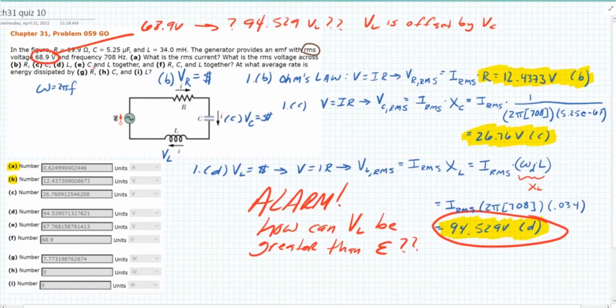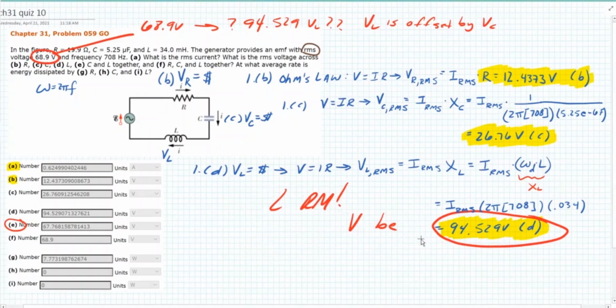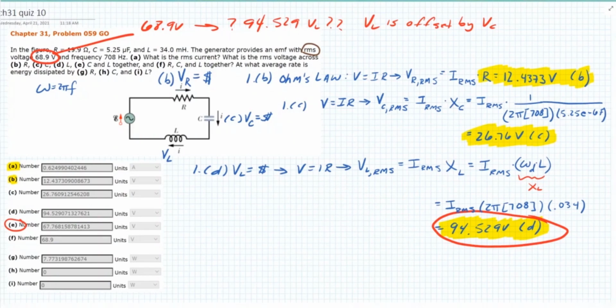E says, what's C and L together? The voltage. So you know what you need to do for part E right here. Part E, and they're doing this for a reason. This isn't busy work. So we've silenced the alarm. It's not really an alarm. Part E is saying, just take those two voltage drops. What's the voltage drop across my capacitor plus my voltage drop across my inductor? And I got this.